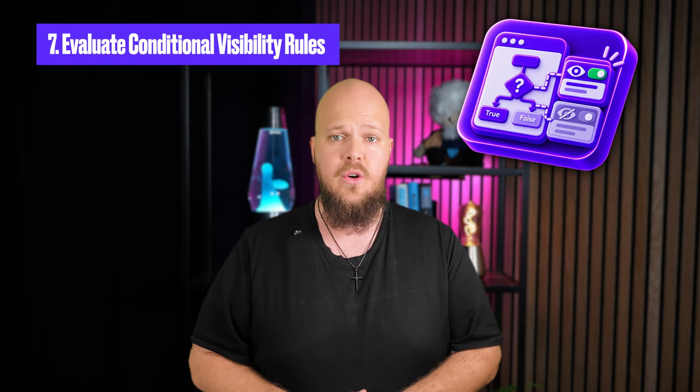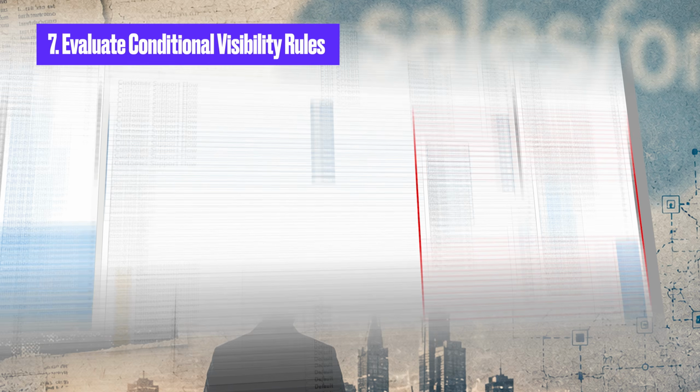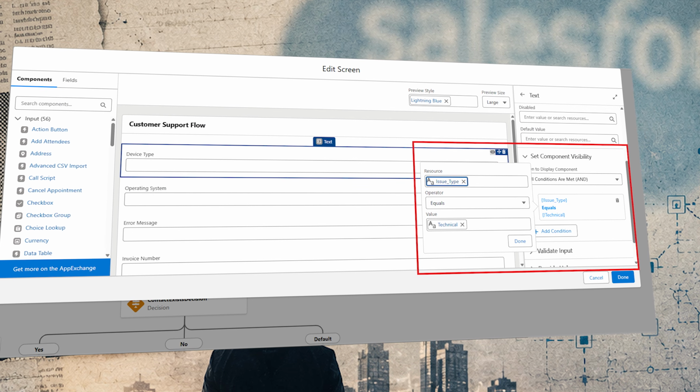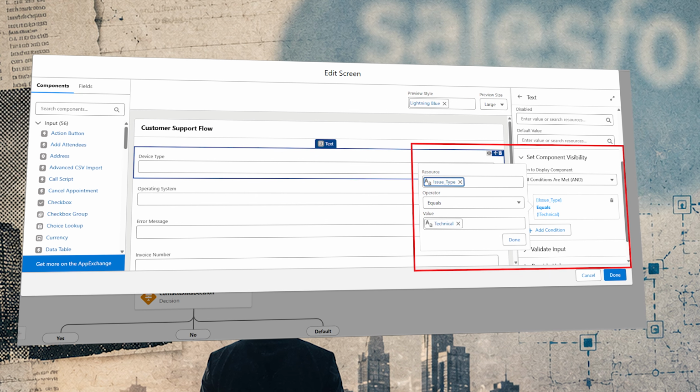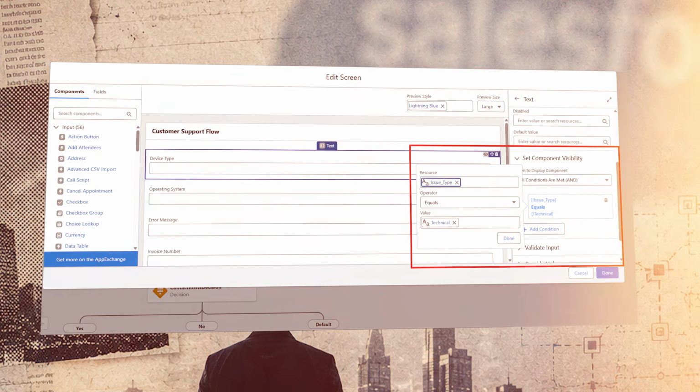Here's another one that's caught me out personally over the last few years. Conditional visibility rules on screen flows didn't work when the formula referenced something on the same page. That's now fixed. Reactive formulas that reference components on the current screen now evaluate correctly, and it'll have a genuinely big impact on the way you build screen flows.